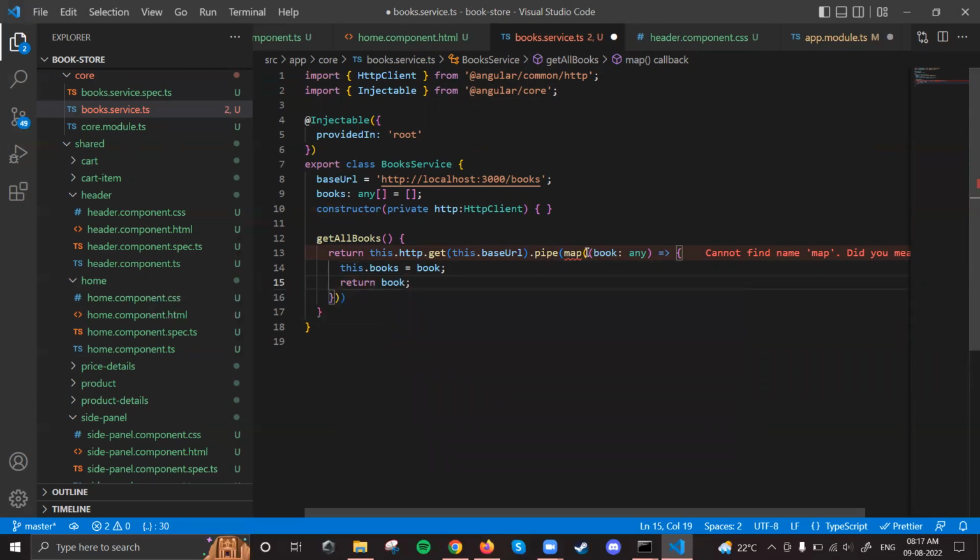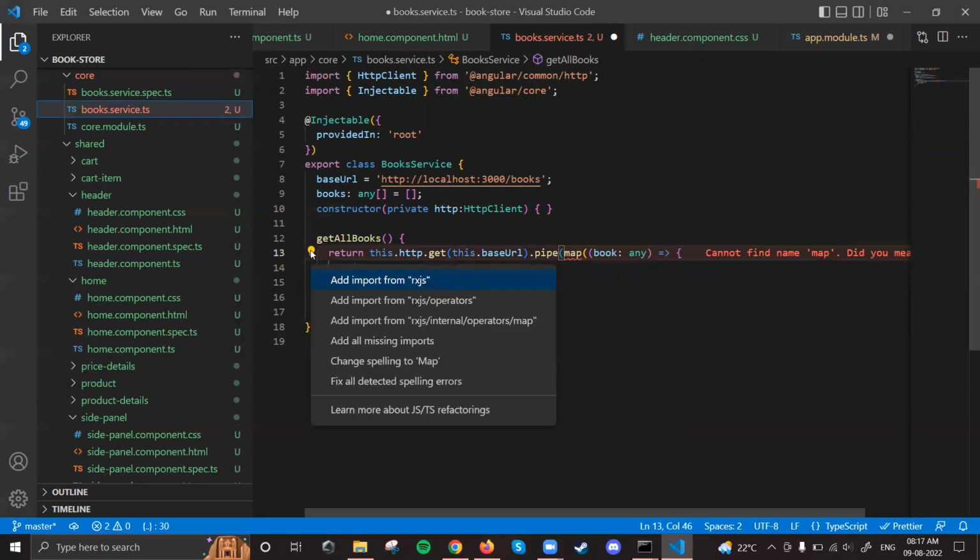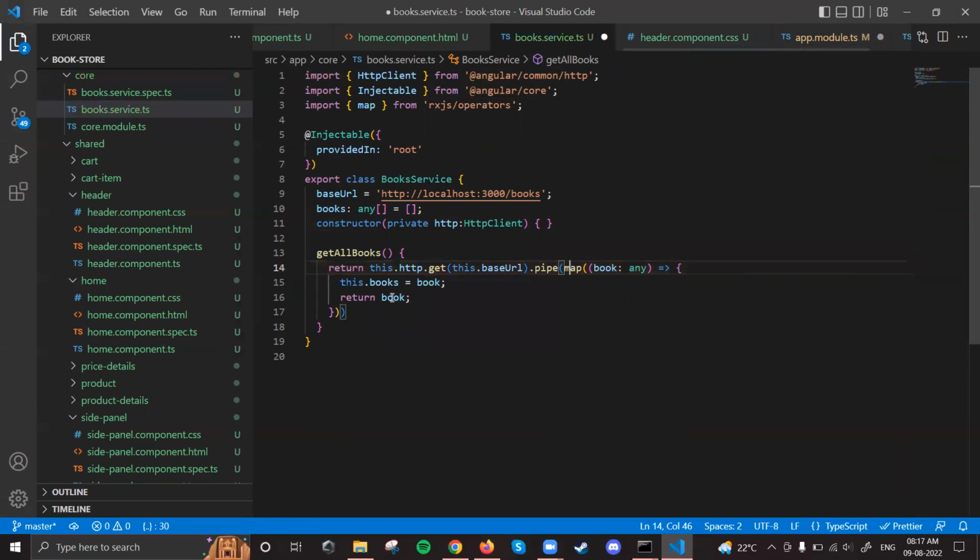Okay, fine. So no need to worry about all these things. Just think what is happening here. It says cannot find map, so I have to import this map from RxJS operators.